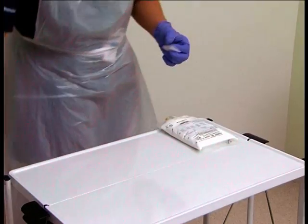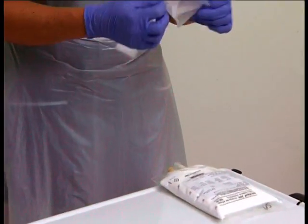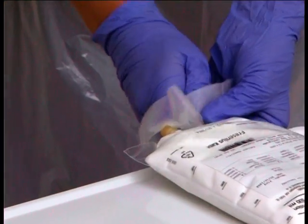Using a CHG wipe, clean the connection port where it will break open for 10 to 15 seconds, ensuring adequate application of the alcohol and chlorhexidine.